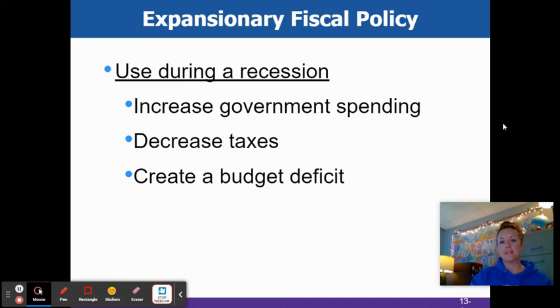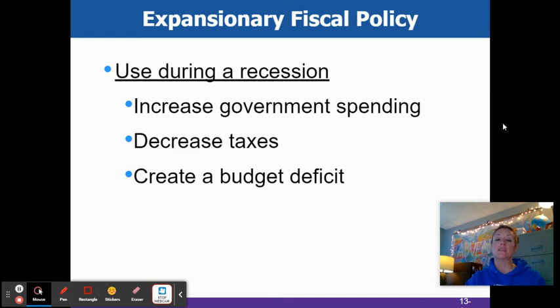So there's two types of fiscal policy: expansionary and contractionary. Expansionary fiscal policy is fiscal policy that would be in use during a recession. It's designed to increase the size of the GDP, increase the size of the economy, and so therefore our taxing and spending policies look like this. When it comes to expansionary fiscal policy, we're looking at increasing government spending, so we're pushing money into the economy that way, or we're looking at decreasing taxes. If we decrease taxes, then people get to keep more of their income and they can choose how they want to spend it. In either case, what will happen is that a budget deficit is created.